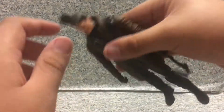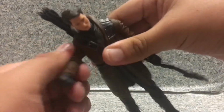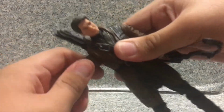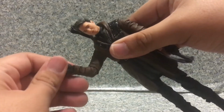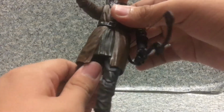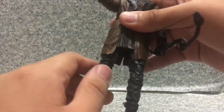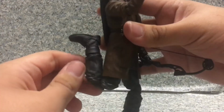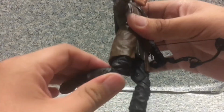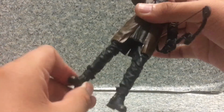Now for articulation, the head can fully rotate, it's hindered by the ball joint. Arms can fully rotate, can go forward and back, in and out. Bend at the elbow, rotate at the elbow. Wrist can rotate and hinge. Waist can rotate. Legs can go forward and back, in and out. It's hindered by the rubber coat. Bend at 2 points at the knee, and he could kick himself in the behind. And his ankle can pivot forward, back, and ankle pivot side to side.